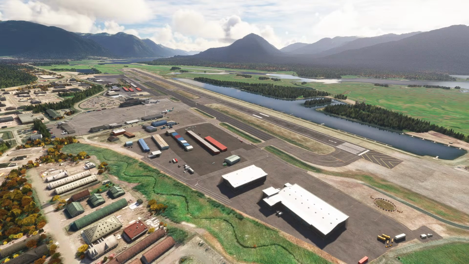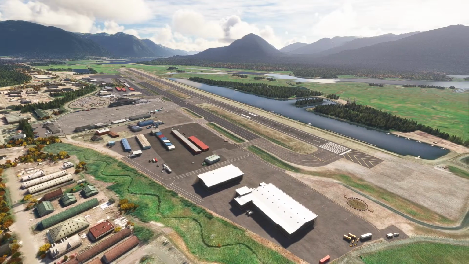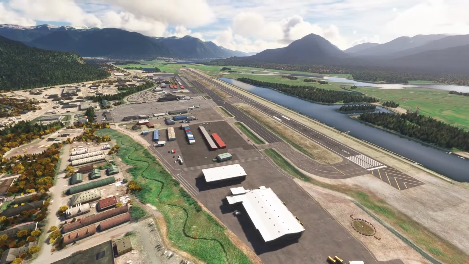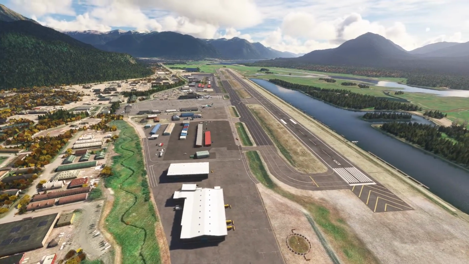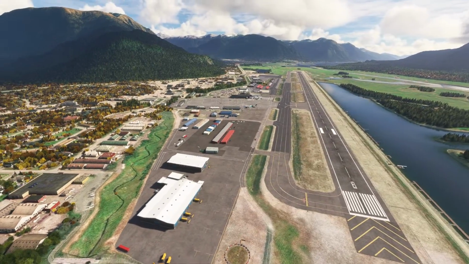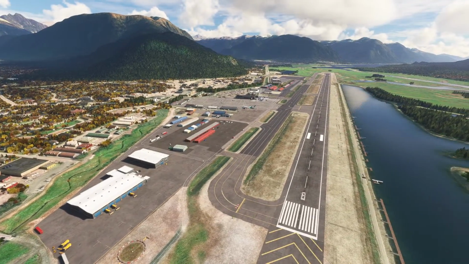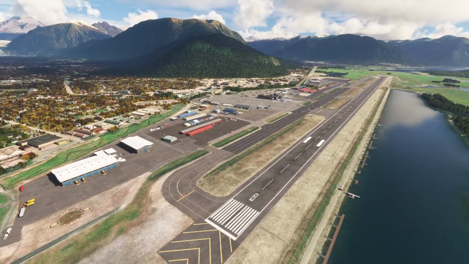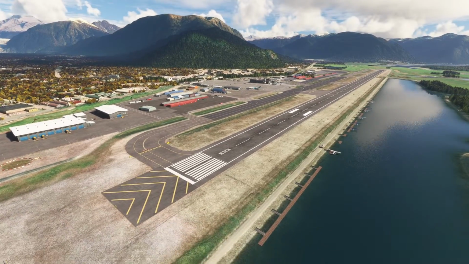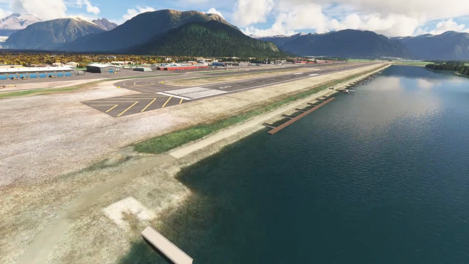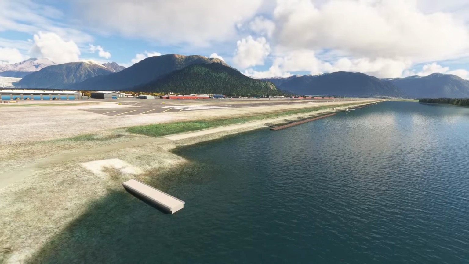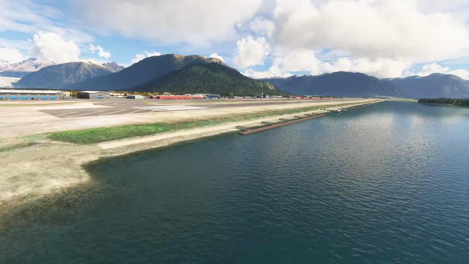So let's go and have a look around at the airfield. This is Juneau, which Inibuilds are selling. They didn't develop it. So I'll go and have a look around it in a moment. There's advertisements for the developer within the scenery. It's rather clever, actually. Some of the wallpapers in the scenery.